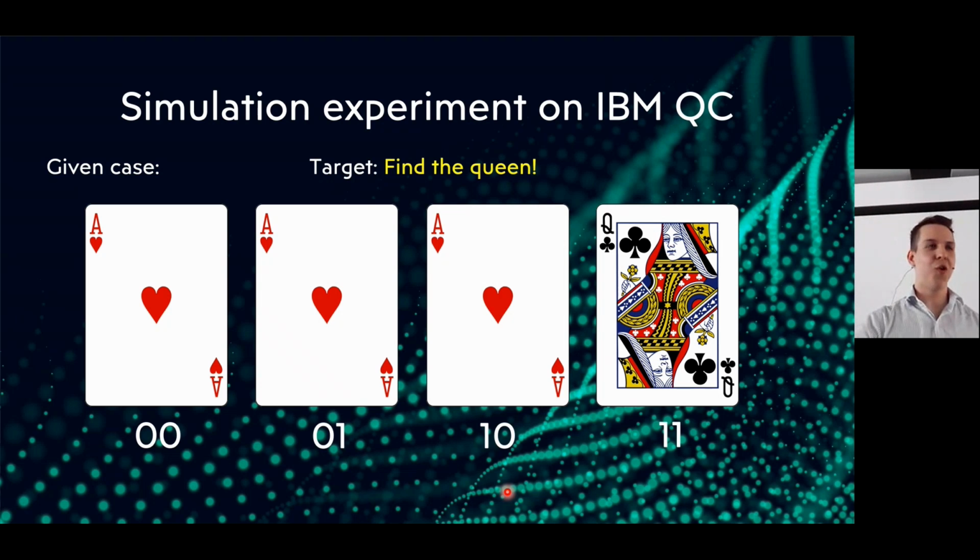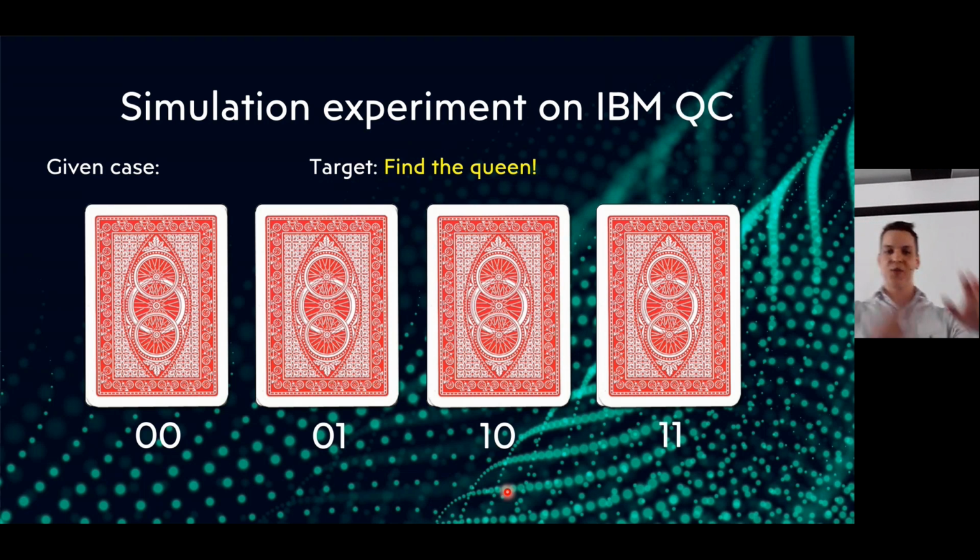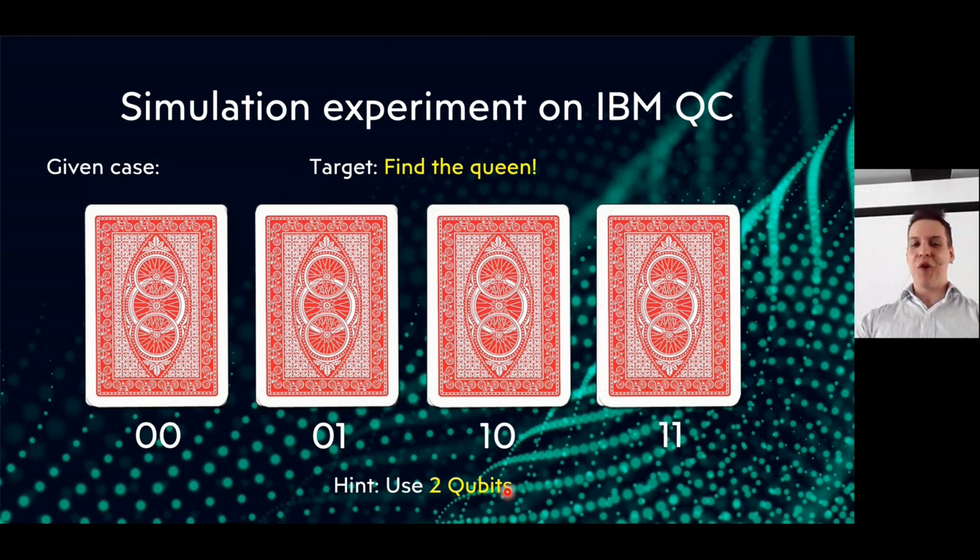First of all, of course, we need to hide the queen. Then we're going to hide every card, so we don't know where the queen is. Of course, we will put them in a box, shake it, and then we don't know where it is. Okay, but I can't animate it here. That's why I made it like this. And of course we have 0 0, 0 1. So we know we have 4 conditions. But what is 4? 2 times 2 is 4. So we know 2 to the power of 2 is 4. So we need 2 qubits. Okay. That's how you approach it.